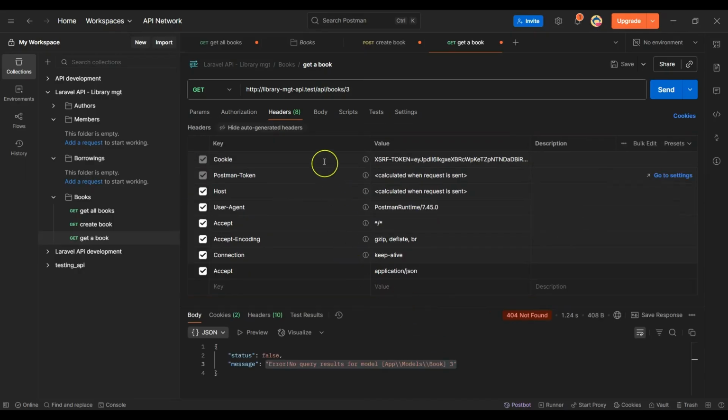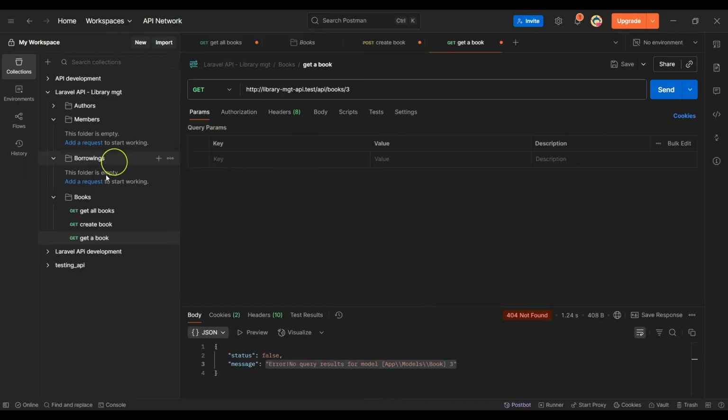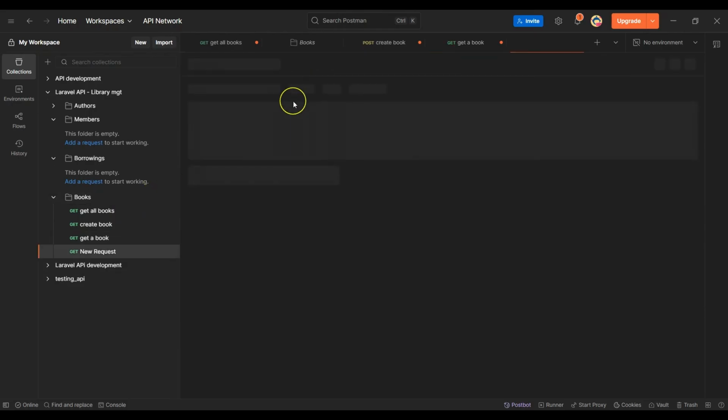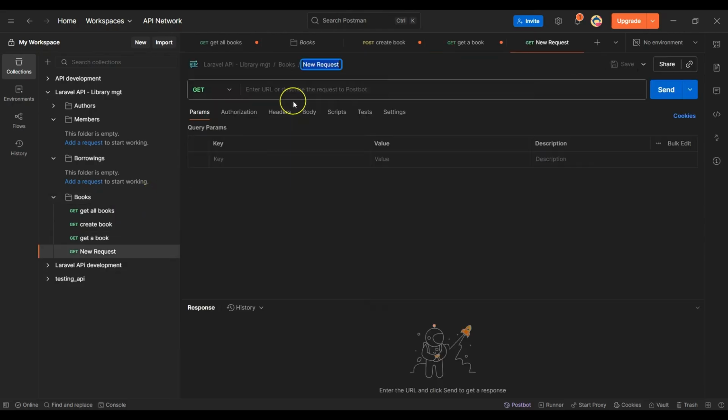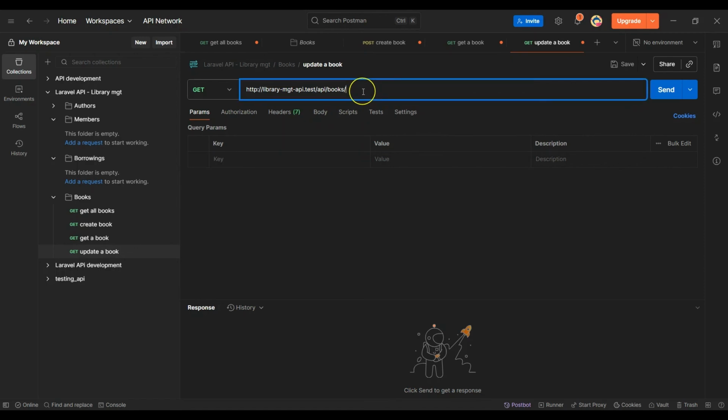Okay, now let's go back here and we are going to create a new request, and we will call it update a book. And here we are going to pass the ID of the book that we want to update.